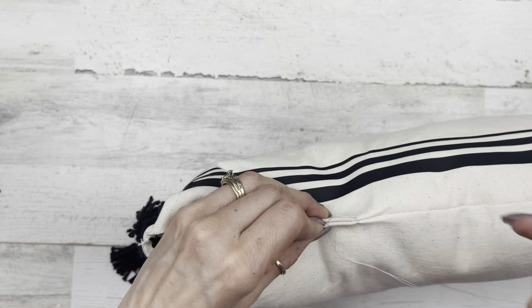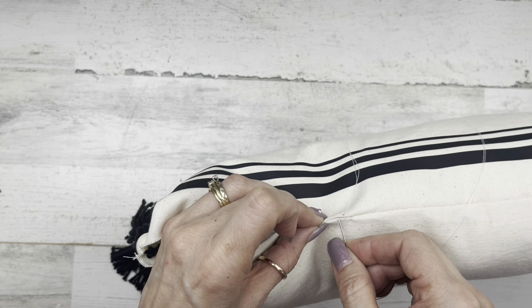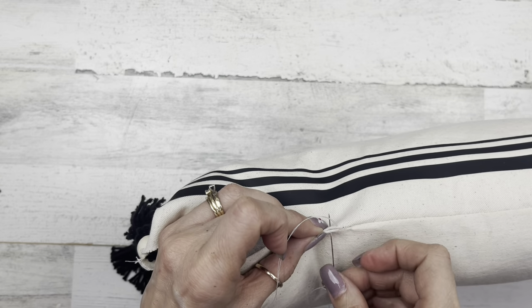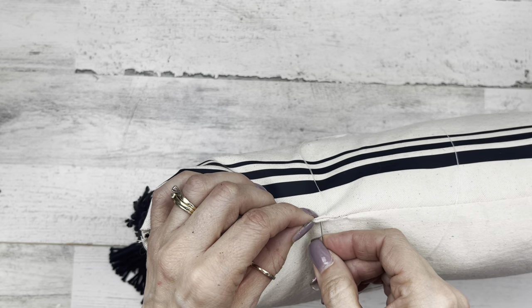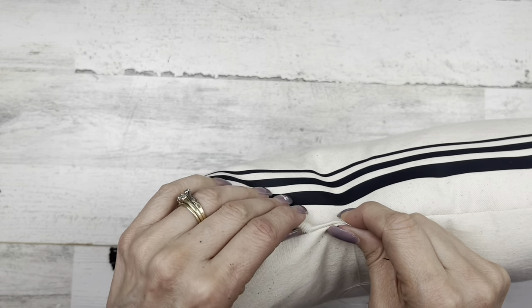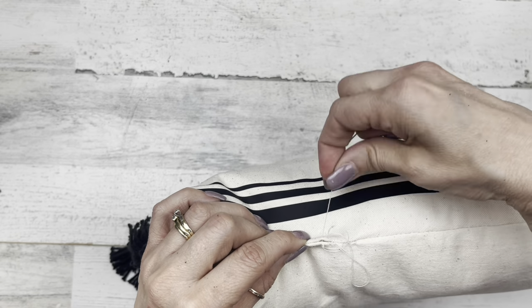If you're a gluer, you might have to do it in increments: fold that in and then glue, and then move on to the next section, fold it in, glue, till you get all the way to the end. That way everything looks all finished off and nice. And of course, I like to do tight little stitches when I'm sewing by hand, almost right on top of the fabric, where you can't even really see where the opening was where we stuffed it. But I'm going to finish this process all the way along.